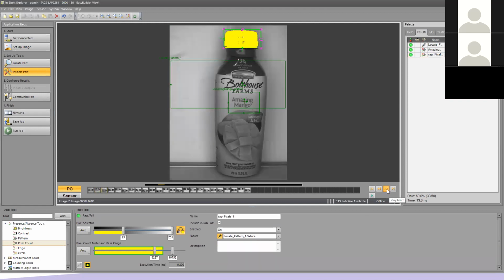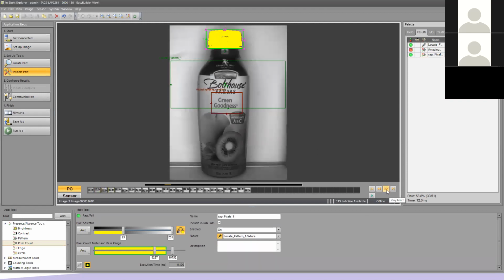As I index in Amazing Mango, here's my Green Goddess. Notice it's still picking up a lot of my Green Goddess. So I'm going to come down here and look at the range that I have. I'm looking at pixels that are between 95 and 255. So as I slide my bar to consider what I'm going to count, notice as I lower it, the pixels are going away. As I increase it, they begin to add. So I can then lower this threshold to something that's going to be closer in scale.